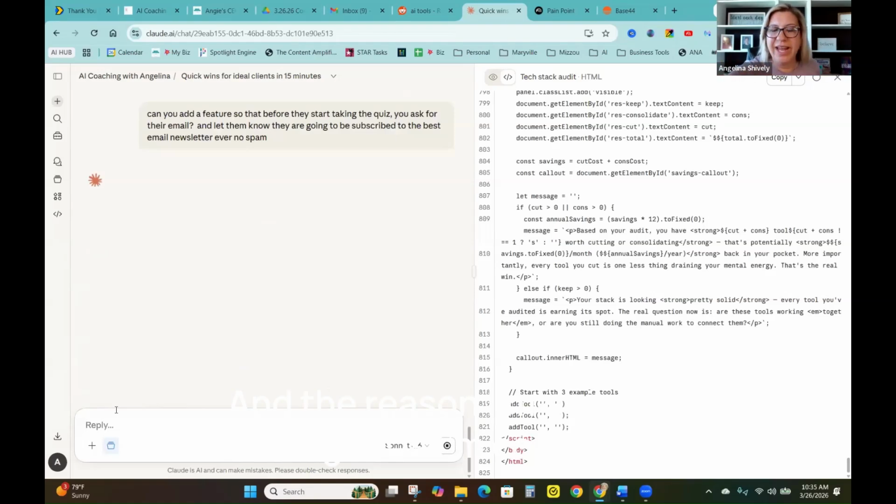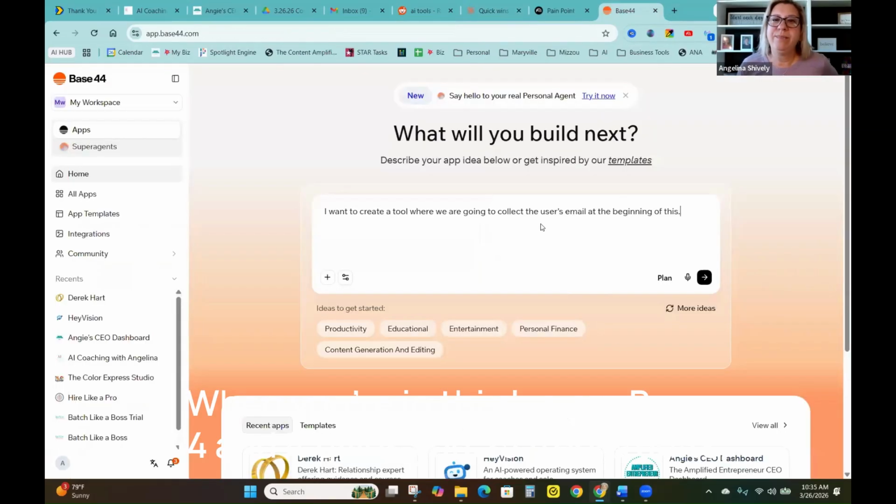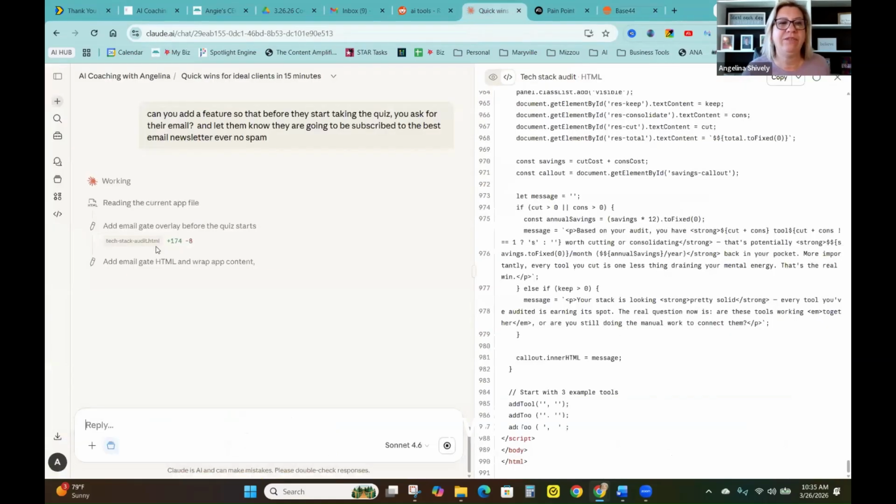And the reason I'm doing it here again is I'm conserving my credits so that when it actually goes to Base 44, then I can just publish it straight there and it'll collect that email. Okay. When you're in this box on Base 44, it gives you 25 free credits. So even if you want to just try this out, you can create a little test account and play around. Plan mode is if you were going to do your conversations here on Base 44, but since we've already got everything from our code over on Claude, we don't have to worry about that. So it's adding that in.